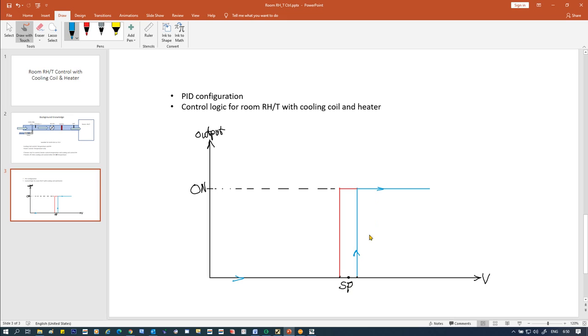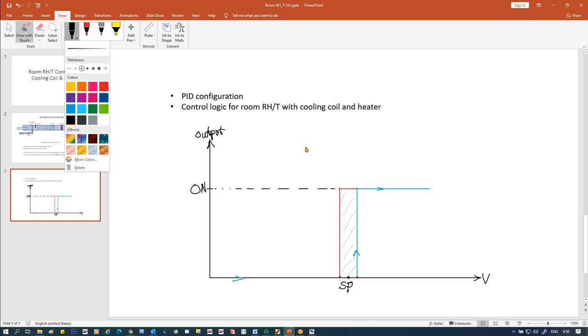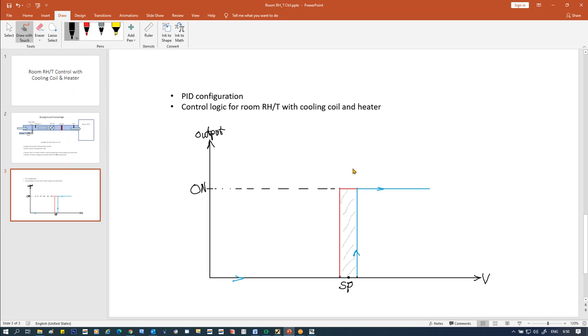So the inside area is the dead band. This area is the DB.